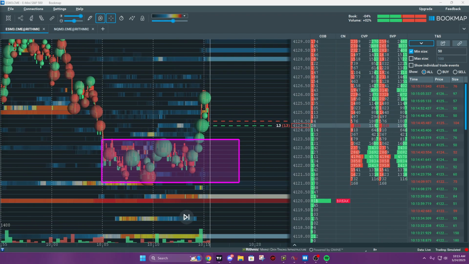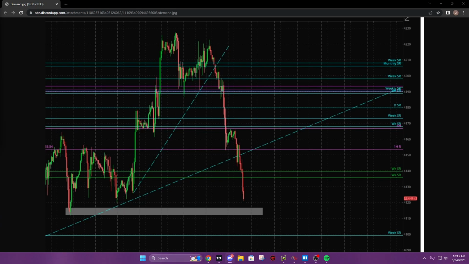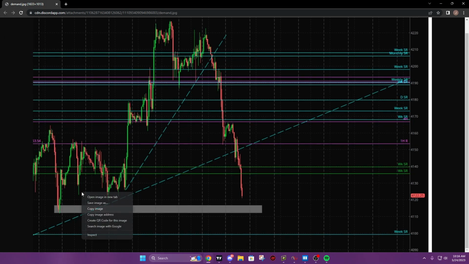Take a look at what you were thinking here. So let's see. Weekly support resistance. This is too steep of a line right here. Whatever you have here, too steep, in my opinion. Weekly support resistance here. Yeah, this demand zone's not terrible, but it's not great. Just remember that sell wick, right? Sell wick's pretty huge.